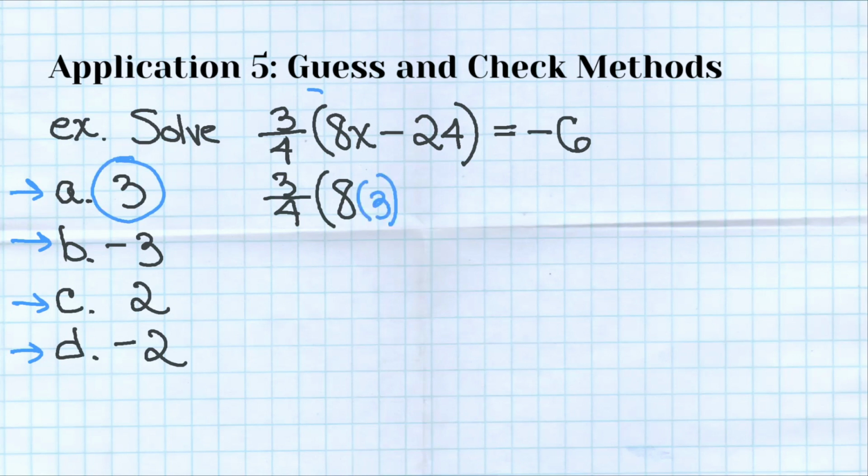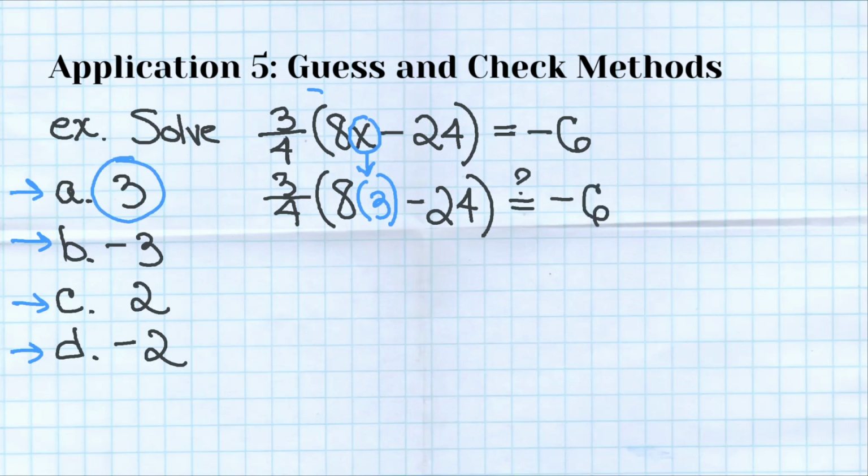And notice again, I did it in parentheses. Don't let it freak you out because there's already a parentheses there. My little 3 got traded out. And again, we can see the only change I made here was what once was X is now a 3. And then I want to see, is it really going to give me -6? If it's a solution, then this left-hand side should give me -6.